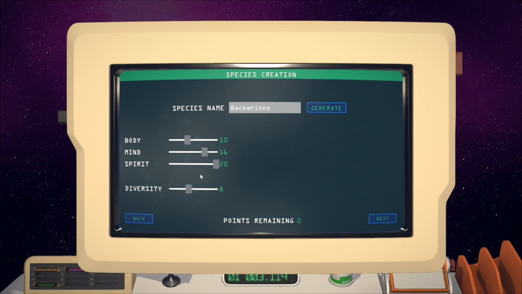Whereas low diversity means that you'll have a lot of points in your species average, but you're going to create a very highly specialized species. So that's really up to what your playstyle is. Okay, so like I said before, also diversity affects physical appearance, so let's take a look at that.